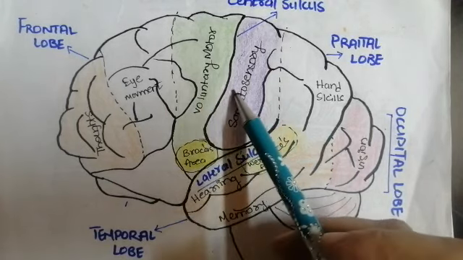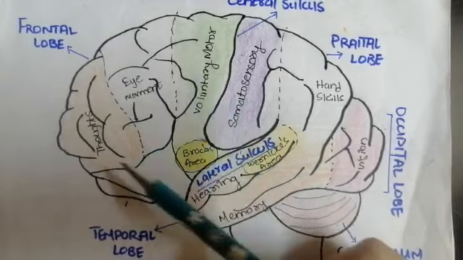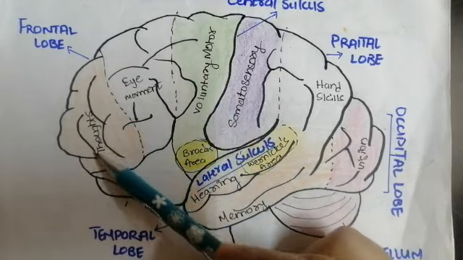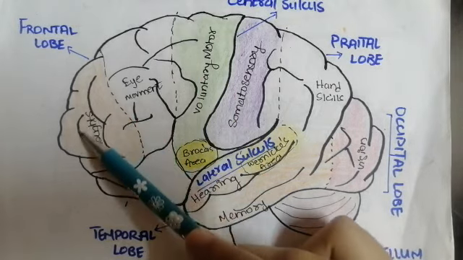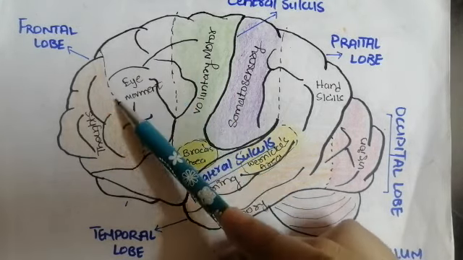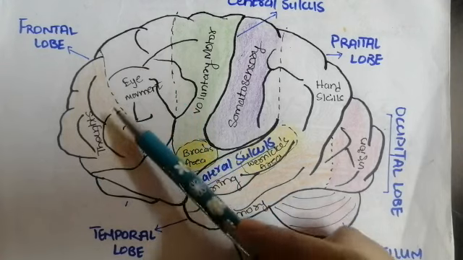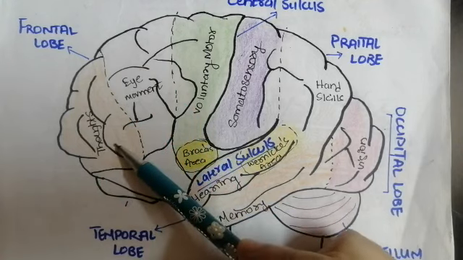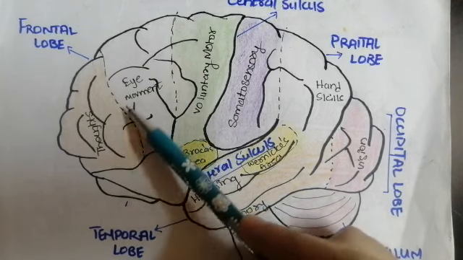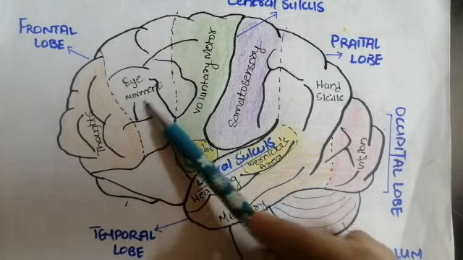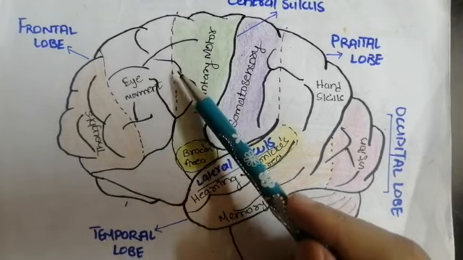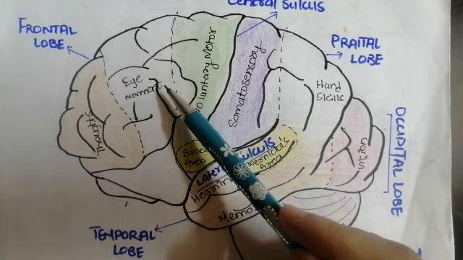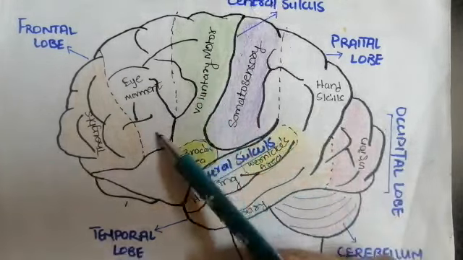Then after these two areas, what other areas can we see in the frontal lobe includes the anterior area, that is the area of thought. Here all the thoughts of the brain are generated. Mostly this area is called the prefrontal area because it is the most anterior area of the frontal lobe, and it is very much responsible for the thoughts. Then posterior to the prefrontal area, the area between the voluntary motor and the prefrontal area is mostly responsible for the eye movements and visual movements. So these three areas are very important.